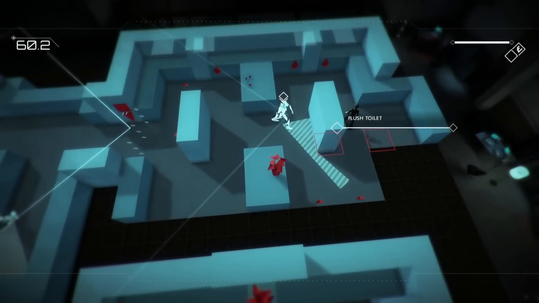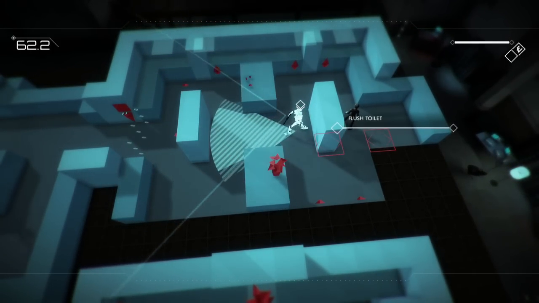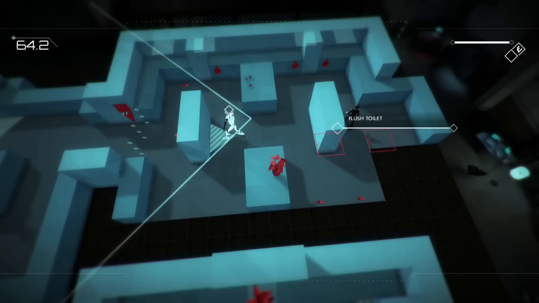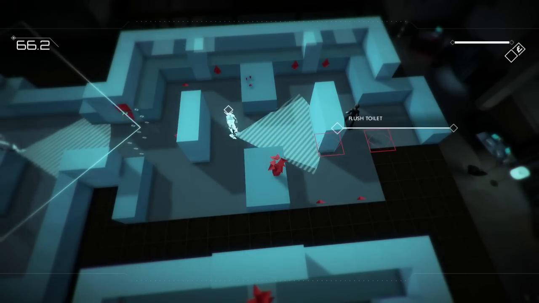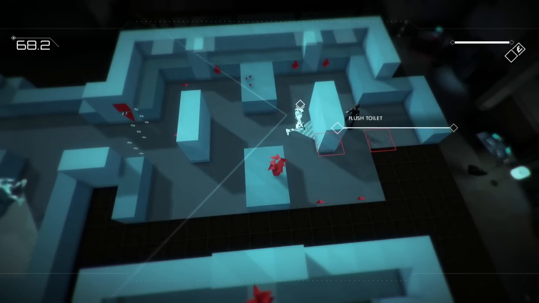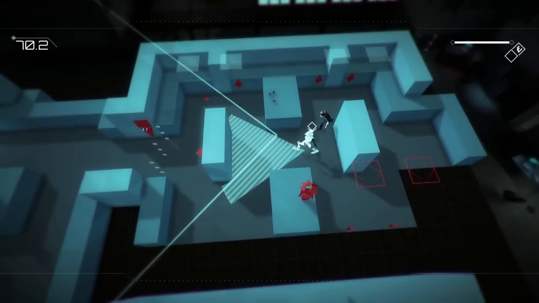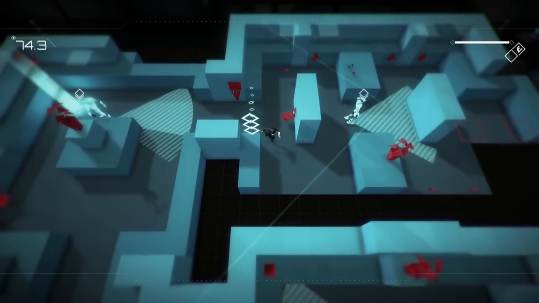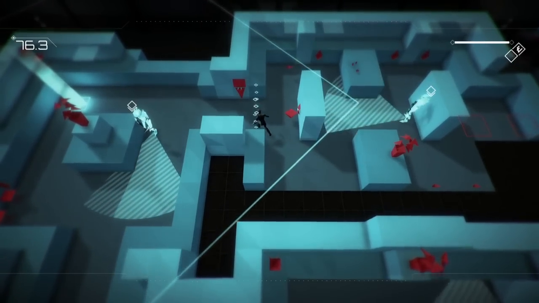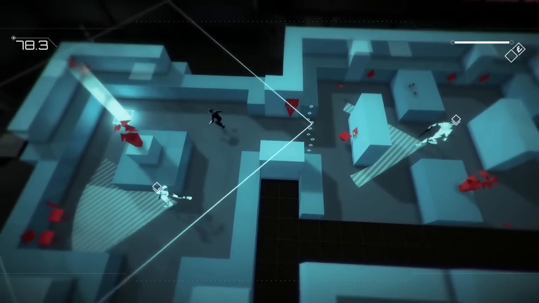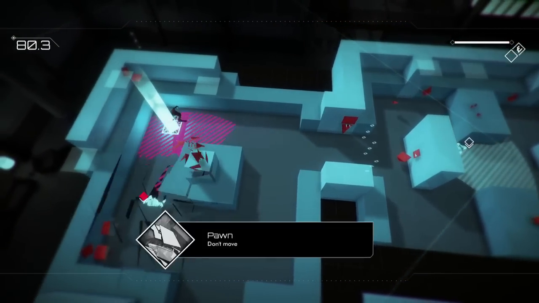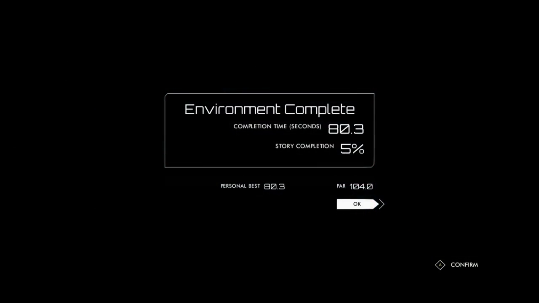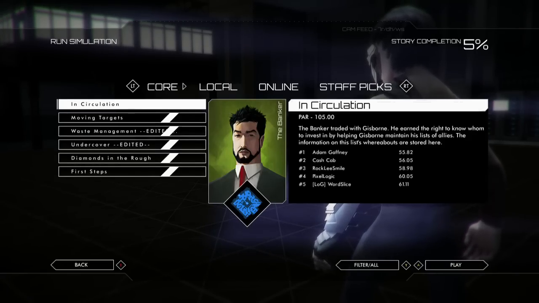I think I can just... if I watch his cycle for a moment here, I can actually see which direction he turns, where he ends up. So I think I might just be able to sneak right behind him like this. There we go, yeah, that's nice and easy. Wait for him to make his move, and there's our exit. Beautiful. Oh, I can totally make it out! Yeah! Suck on that!